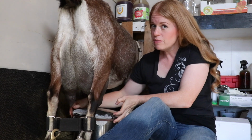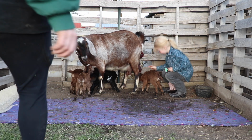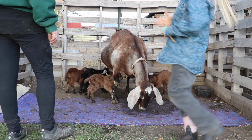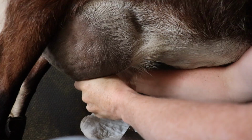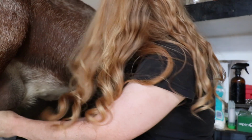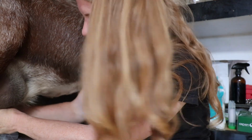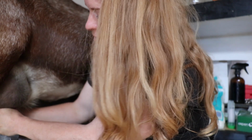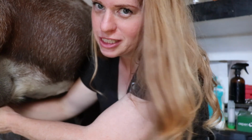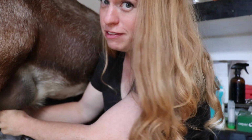Okay. So Delight's my other one that had 4 babies, and she has been feeding them and still producing a huge amount of milk. So I definitely have to milk her out every day. And then she starts to get antsy, even though she still has grain, but I'm hurrying. At the beginning of milking her, I had to put hobbles on her front feet and tie them forward, because she was crazy. I was thankful I had the hobbles though. Those are nice things to have on hand just in case.